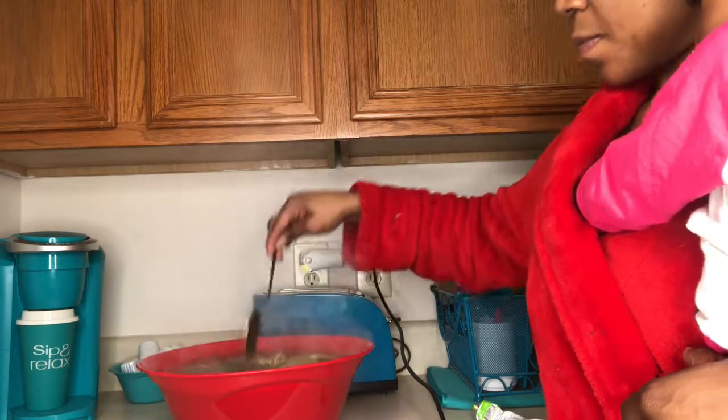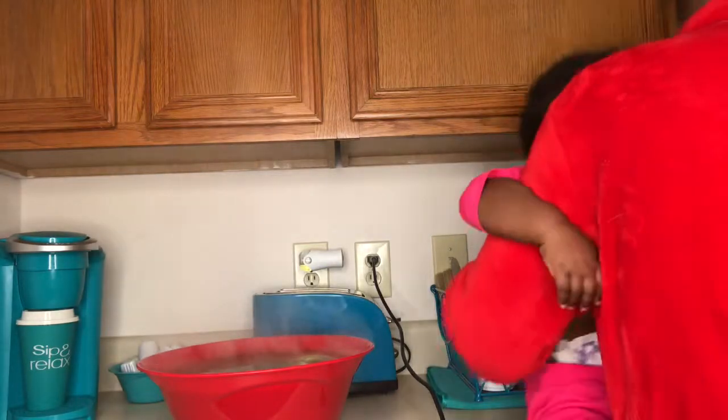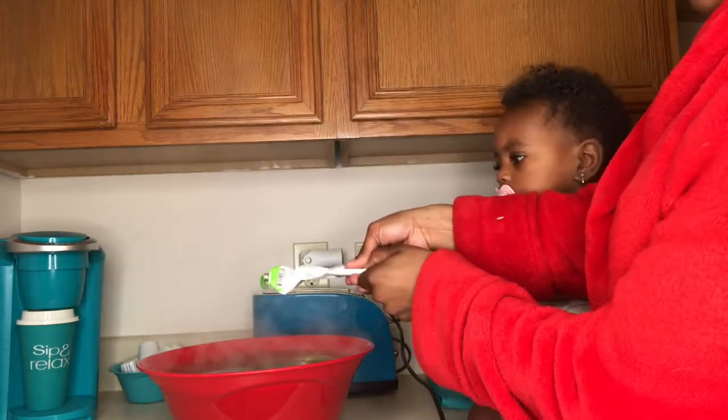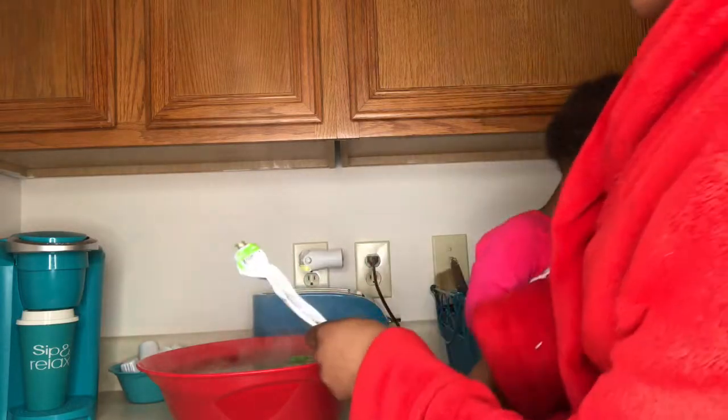And you want to go ahead and get you some fabric softener so that after you do this big dip and you rinse it off, you can go ahead and saturate it with the fabric softener, and it will soften up the synthetic hair for you so that you can detangle it and work through it.